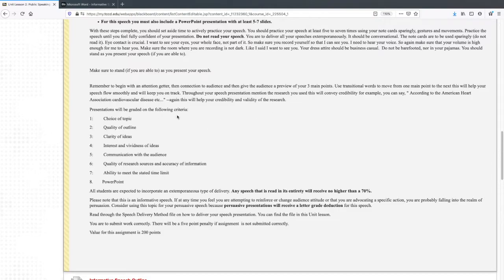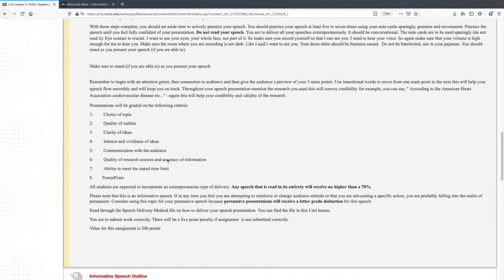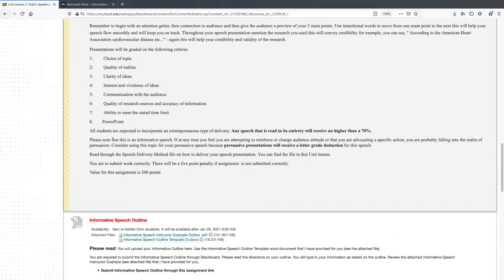Presentations will be graded on the following criteria: the choice of topic, the quality of the outline, clarity of ideas, interest and vividness of ideas, communication with the audience, quality of research sources and accuracy of information, ability to meet the stated time, and your PowerPoint. All students are expected to incorporate an extemporaneous type of delivery.